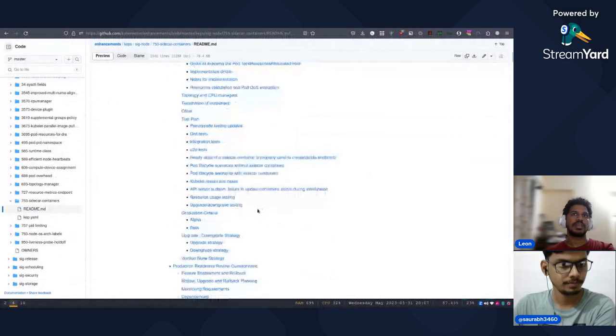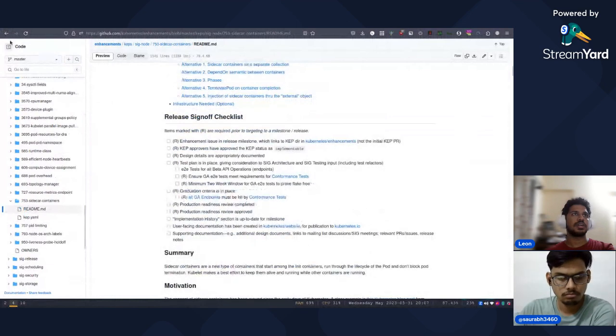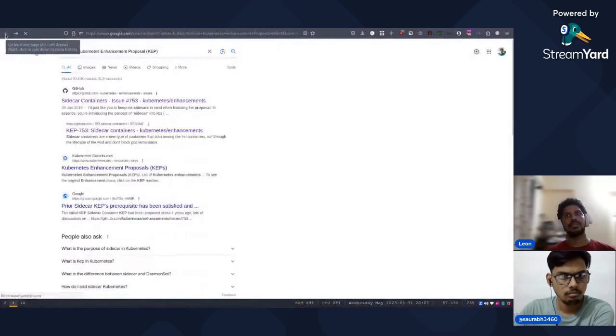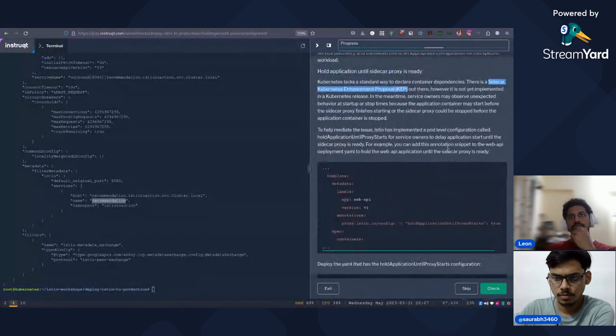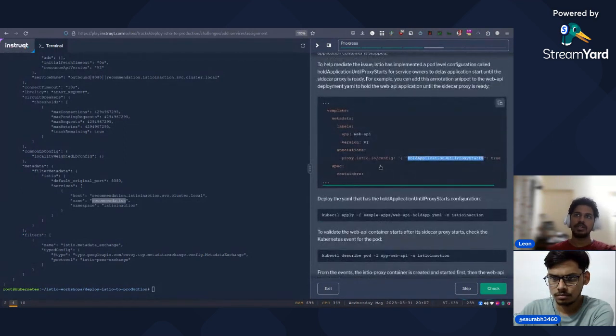The sidecar container is a proposal but not yet implemented so far. So sometimes the application has to start and connect to the internet or something like that. It can't do that because the proxy also has to start.